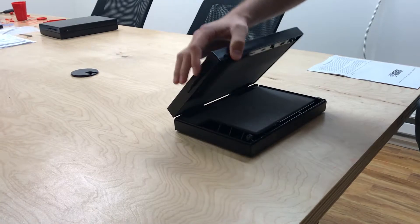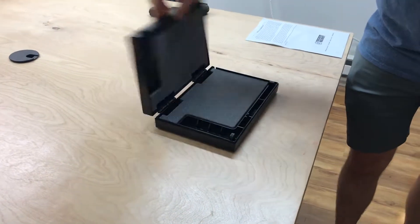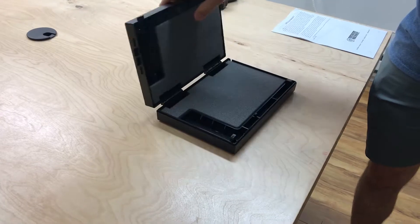So if you wrap your hand all the way around like that, you can press in. So long as those go in, you can do it pretty easily. And then once you press in the thumb lock, you no longer have to press anything in — all you have to do is lift it open.